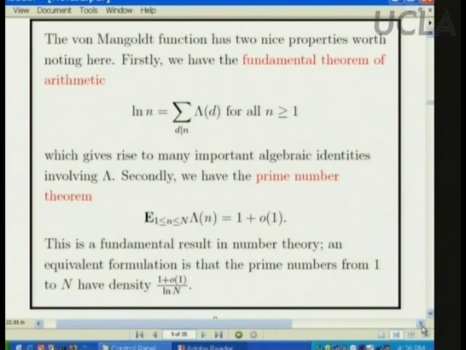And once you have this identity, you can do all kinds of things with it. You can do what's called a Mellin transform. You can Mellin transform this, and then you can do other transforms of that, and so on and so forth. And you get lots of really nice other identities coming out of this fact. Okay, so that's one fact about this lambda.